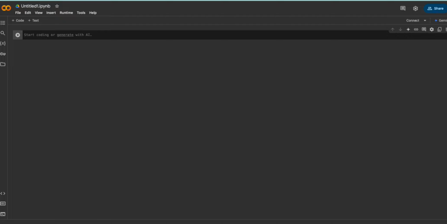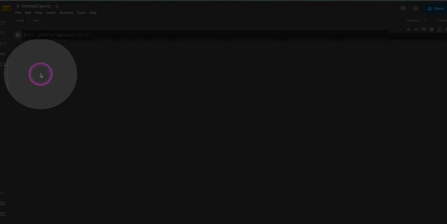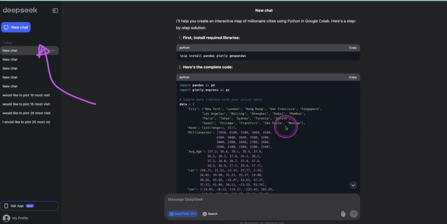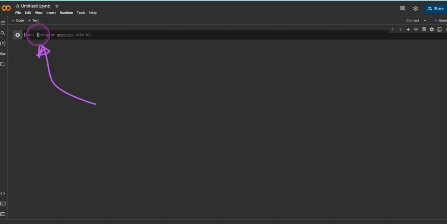Great. Inside of Create, now it's time to copy and paste, right? This is the little section here. All we're going to do is take it from DeepSeek and copy and paste it right in here. All right, we're going inside of DeepSeek, and the very first section we're going to copy, go back in here and paste.